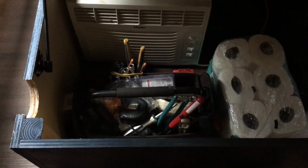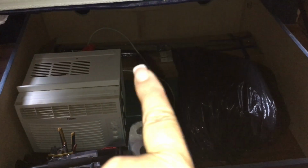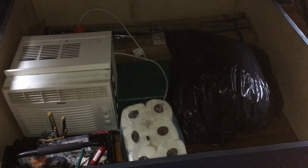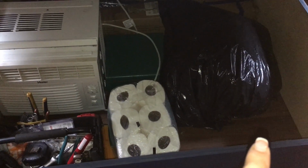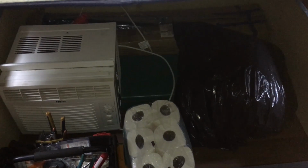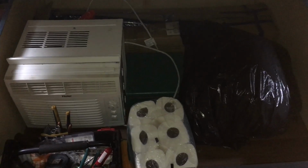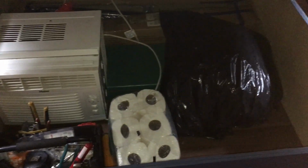Chris has one of his tool bins here that's just too tall to fit under any of the storage. I have some tissue. I have a hammock I got for Chris way in the back. I know it's so dark. Let me see if I can flip a light on. Okay, there we go. That's better. So I have a hammock in the back, and then right here is a big giant bag of wood shavings for our composting toilet, and then tissue, and I'm going to put the shop back here, but I can still stack up quite a bit more. And that's another burner stove, like a gas burner stove, just a little small single pot one, so if we wanted to do that outside. So that is what we have in here right now.